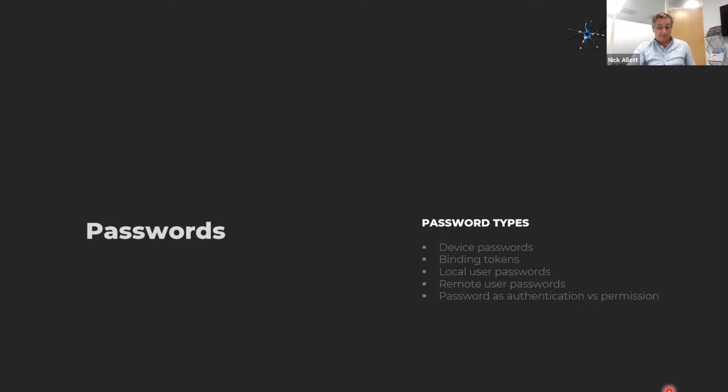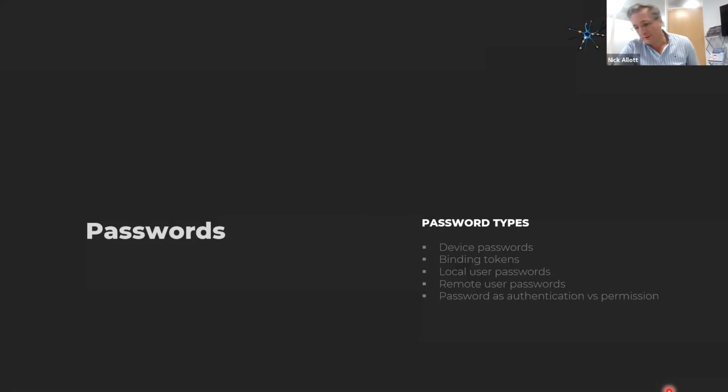You've got device passwords, which are passwords that we're using essentially to authorize to a device. I don't really think that's authentication. You've got passwords that are used ephemerally, almost like binding tokens. So these are really qualities of the device itself. But then you've got qualities of the users. You've got remote user passwords. That's relatively easy. These are our classic cloud password, our Google password, our Amazon password, etc.